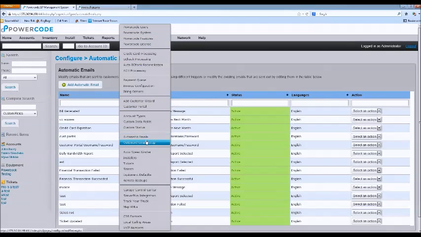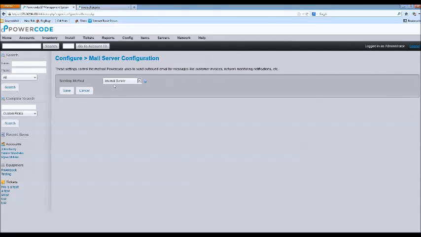The other big thing we've changed with the email is Outbound. I'm going to show you the couple of options we have here. So we have 2 options now to send through an internal server or the remote SMTP server. You've always had to kind of hack this in the back end through SendMail in the past. Typically there's going to be a mail server running on your PowerCode billing system, and it's going to send directly from the billing system. We've had a lot of requests to be able to do it through a remote server, so we've implemented that in here.